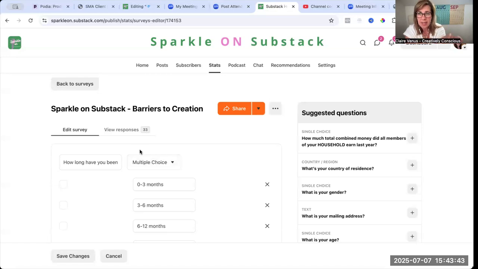So it needs to be embedded into a page or a post. So you can give some context. You can explain to people if they fill it in, you'll give them a prize, or they'll be entered into a prize, or they might win something. Because surveys need to be incentivized. Like, we don't need more forms to fill in life, do we?